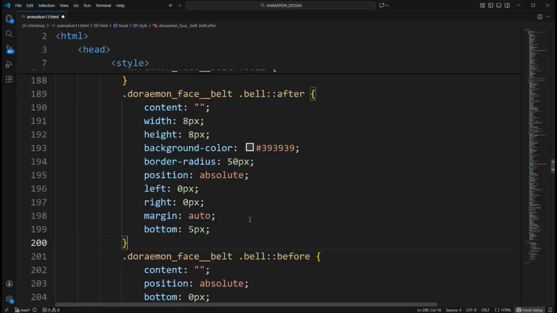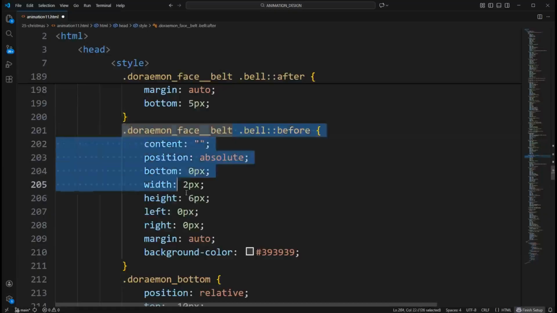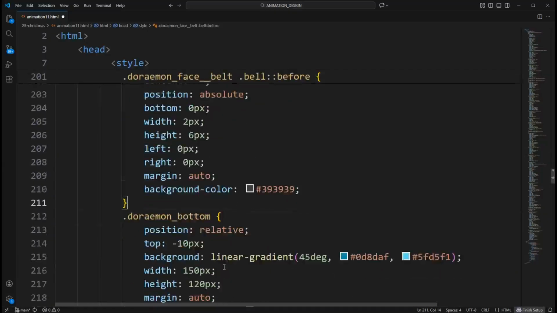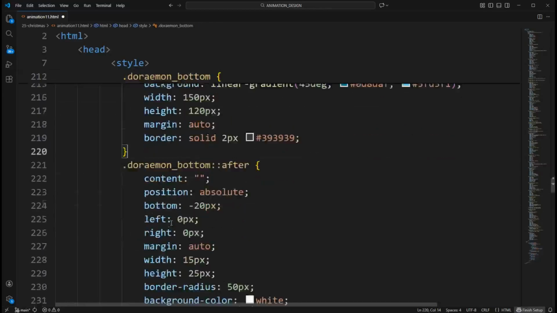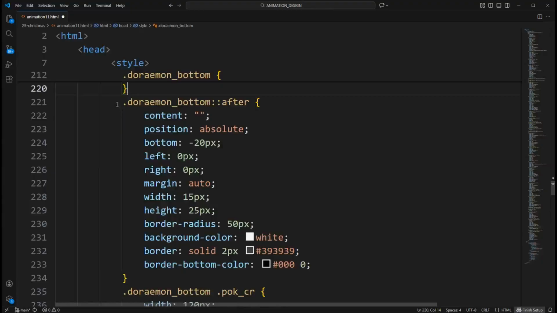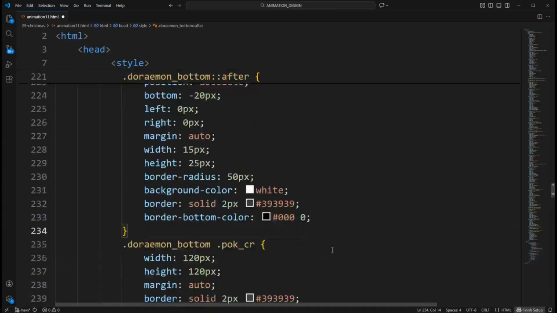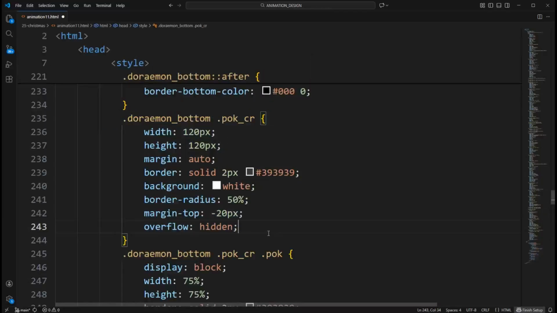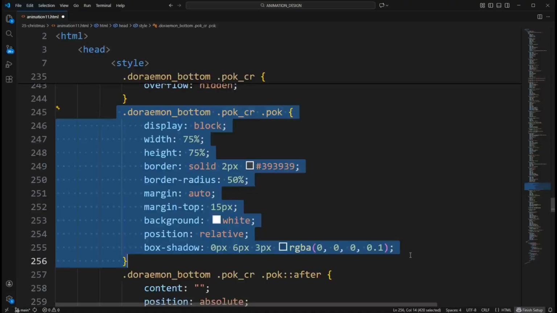The feet are drawn using a flex container with two rounded white shapes extending wider than the body to simulate Doraemon's stance, and the hands are formed using absolutely positioned spans with skew transforms, where the arms are blue rectangles and the hands are white circular shapes attached via pseudo-elements, mirrored on both sides using last child selectors and reverse transforms. Additional decorative touches include the small white tail-like element created with .Doraemon_bottom.